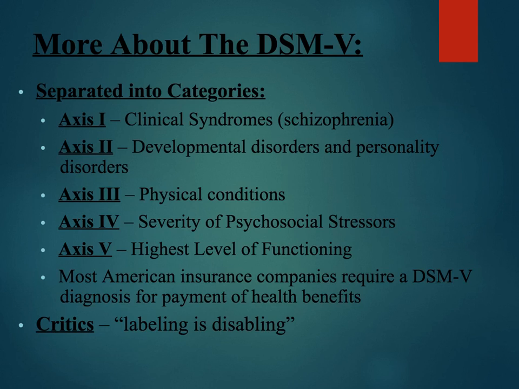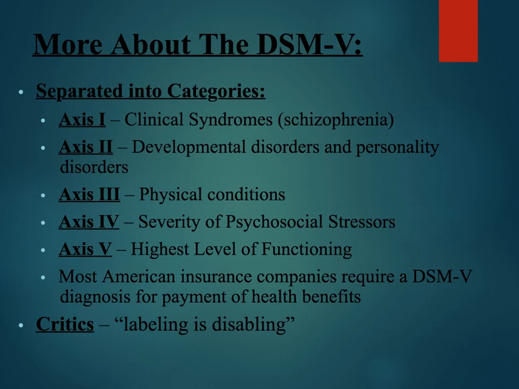So let's talk about these axes and how they contribute to the overall diagnosis of the individual patient. Axis 1 is clinical syndromes. What syndromes or symptoms are present in the individual? Are they demonstrating symptoms of bipolar disorder? Are they demonstrating symptoms of schizophrenia? And then based on the information from Axis 1, we can then identify Axis 2. This is the disorders. What type of disorder does this person have based on the information from Axis 1? Is it a particular mood disorder, like depression or bipolar? Or is it a personality disorder, like antisocial personality disorder? Or is it an anxiety disorder, like panic attacks?